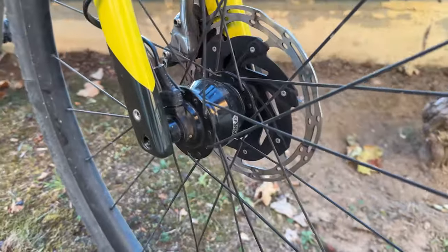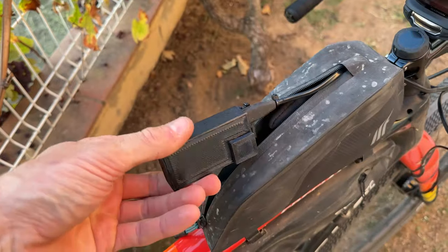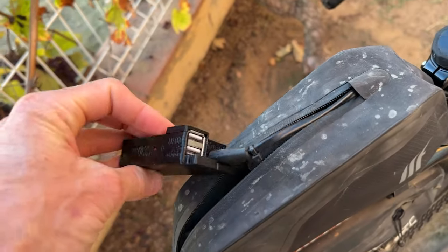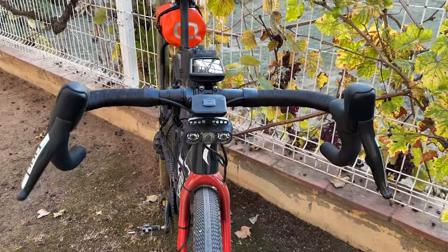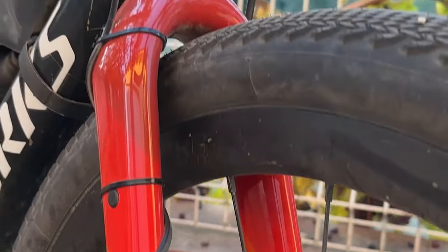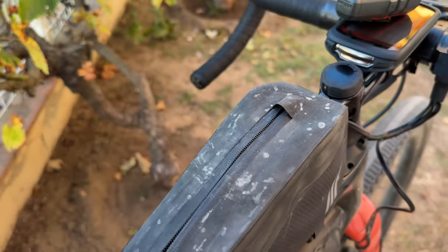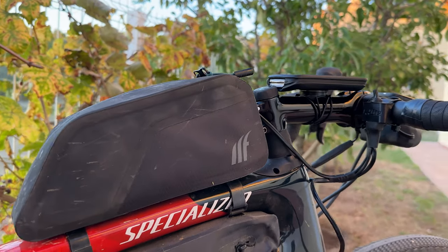Now we'll start to get a little quirky. The wheelset I'm using is the Revel Terraces, but I've had them rebuilt to include a dynamo up front. This dynamo generates enough electricity to power my devices while I'm on the go, and this cord connects the hub with the front light and the charging station in my top tube bag. I've gone with the Shutter Precision hub as they're cost-effective and, based on my previous experience, super reliable. The wiring setup is from K-Light down in Australia. In my top tube Tailfin pack, my charge setup fits neatly and allows me to run cables up to my electrical devices with minimal excess wiring — I do love a clean cockpit.